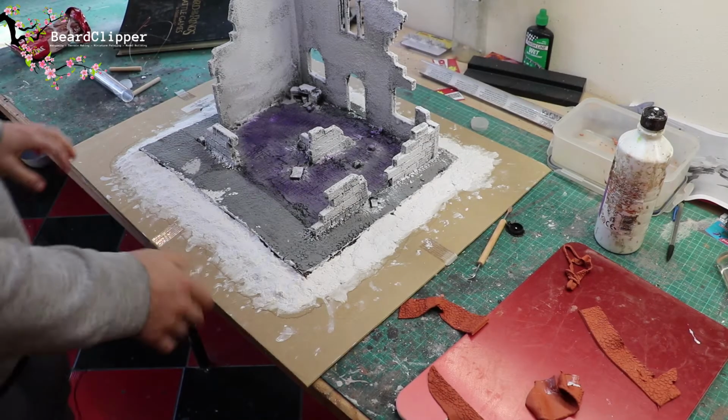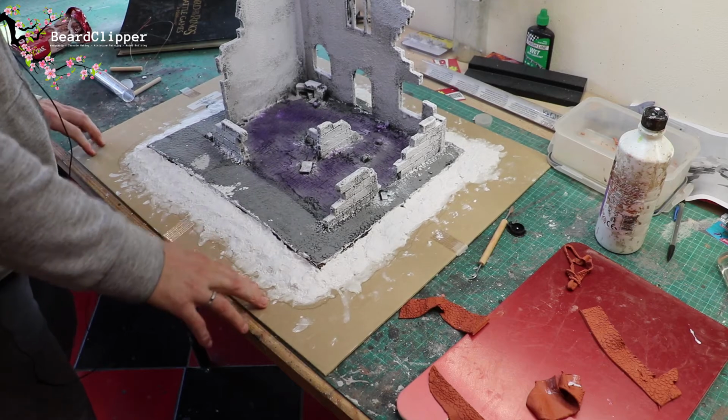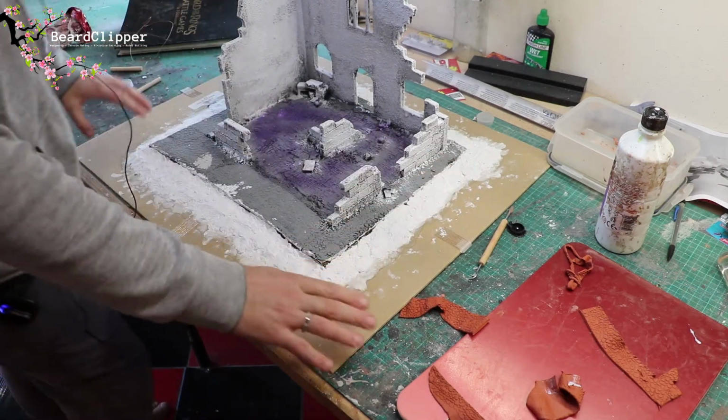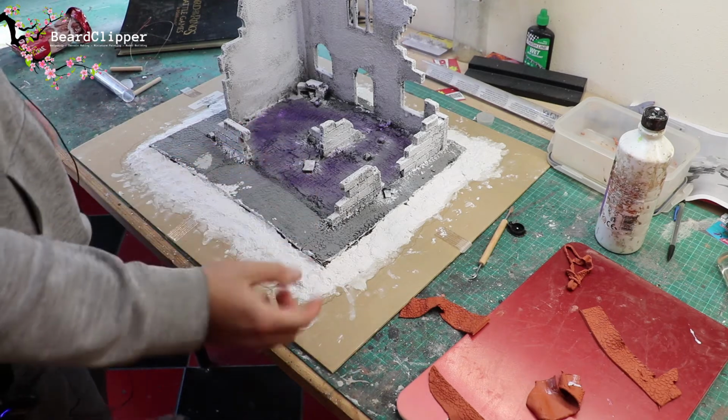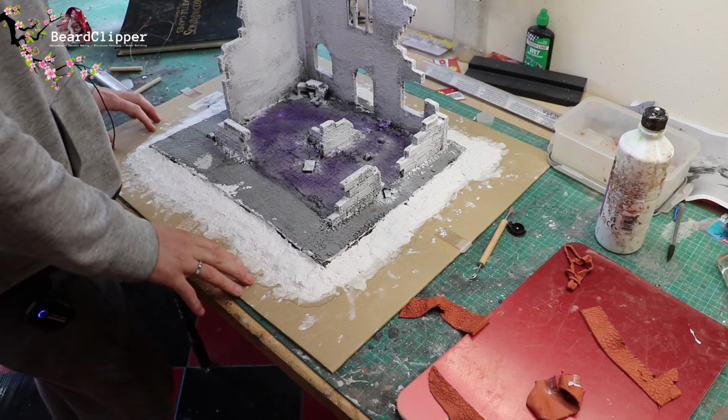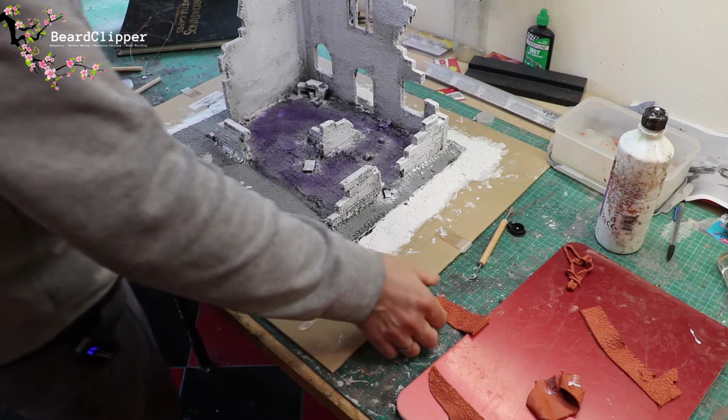I've done the first one, and now I'm basically going to do exactly the same thing for this one. So air dry clay around the new area here, and then I'll put it back over to that end of the bench with the big weights and weight it down, and then it'll be a case of painting and then cutting out. So yeah, same process.